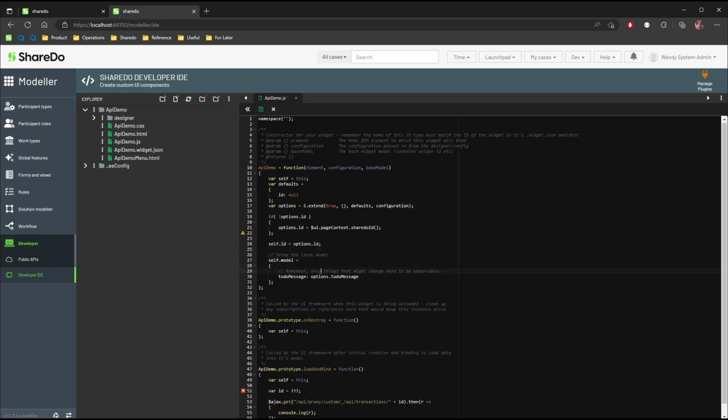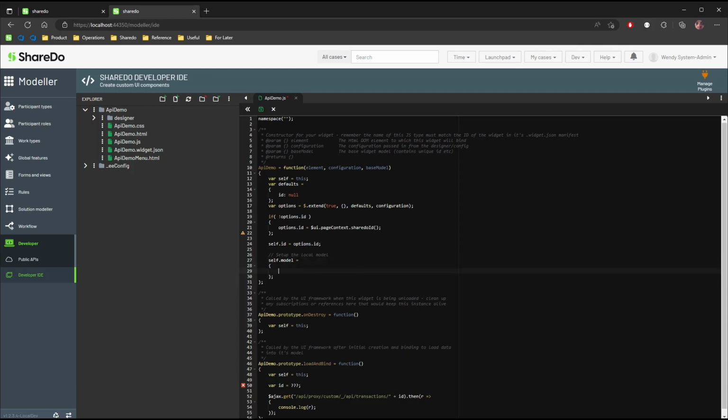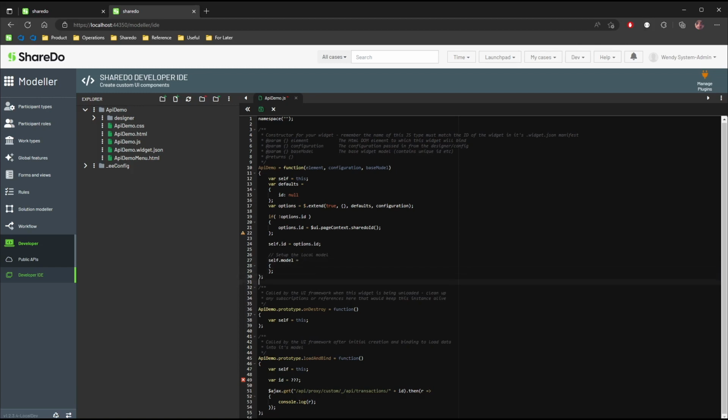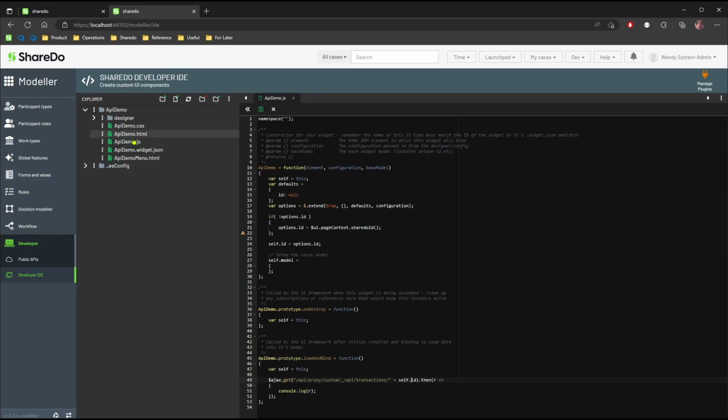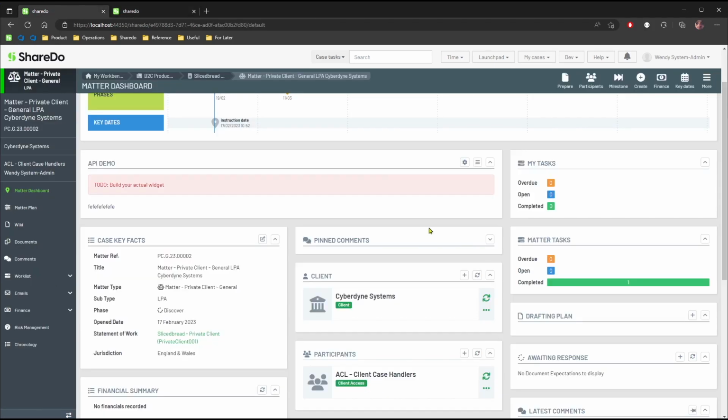And then down here in this model, I'm going to do something in a second. I'll worry about that in a second. Okay, so my ID that I'm going to pass through here can just be self.id. I just need to fix up some stuff on the UI because there'll be a binding error for that to-do message that doesn't exist anymore. And let's go and see how that goes. So this is going to call the transaction API to get a list of transactions for this specific work item.